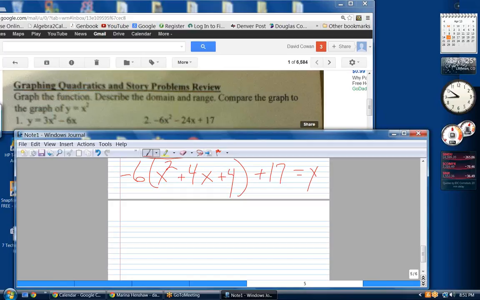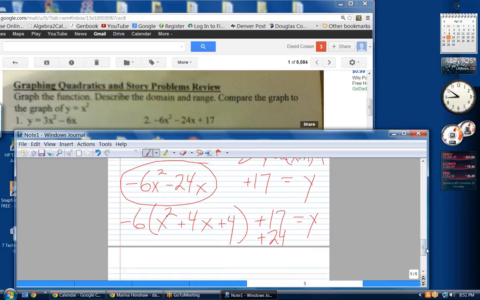Now, when we did it the first time, this 17 was on the other side of the equation, right? This time I'm going to leave the 17 on the left side of the equation. But I've just subtracted 24 from the left side of the equation. So to balance it out, I got to add 24. Now I haven't changed anything. In other words, by adding 24 to the left side of the equation, I merely balanced out the fact that I just subtracted 24 from the left side of the equation.